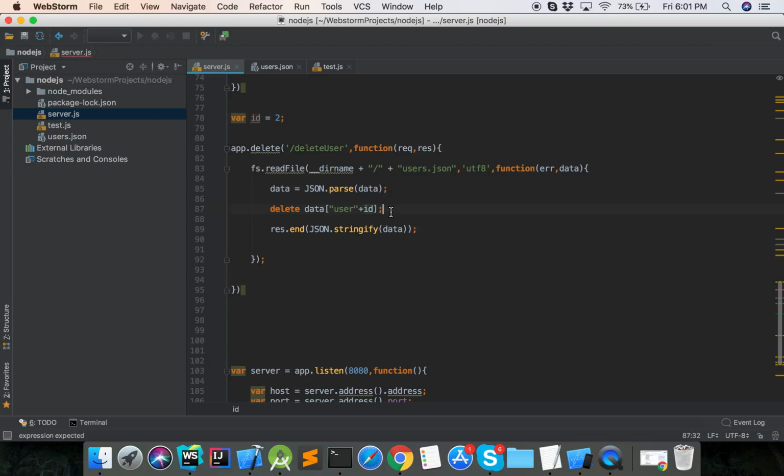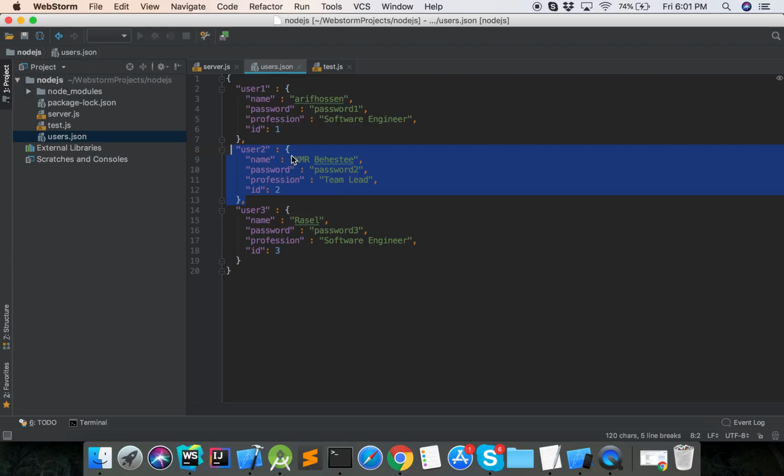This id 2 record will be deleted. res.end JSON.stringify data. So when we call the delete user API, this data will be deleted from the user.json. This record will be deleted.